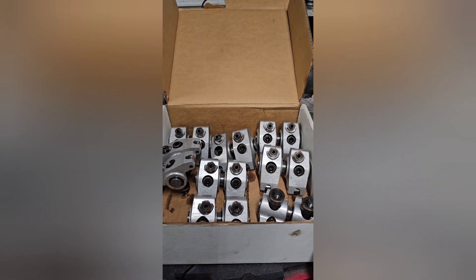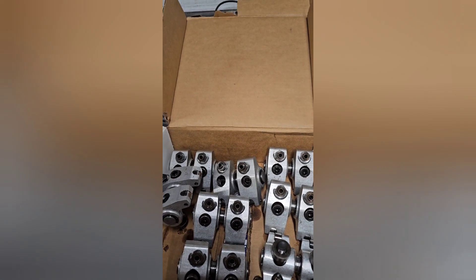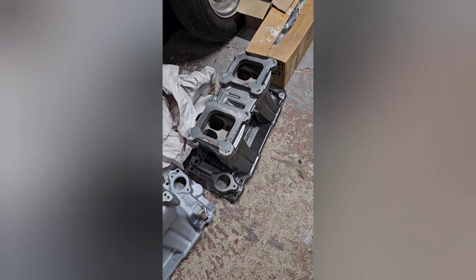Really though, a hundred dollars of savings — is it worth the trouble of dealing with people? Because some people are hard to deal with when it comes to selling things. Like I still have the one tunnel ram for sale over here, the dark gray one, and I've had a couple guys hit me up — good people — but I get a lot of questions and then nobody comes through and buys it. If you want to talk to me that's cool, but if you want to buy something then let's get it sold.